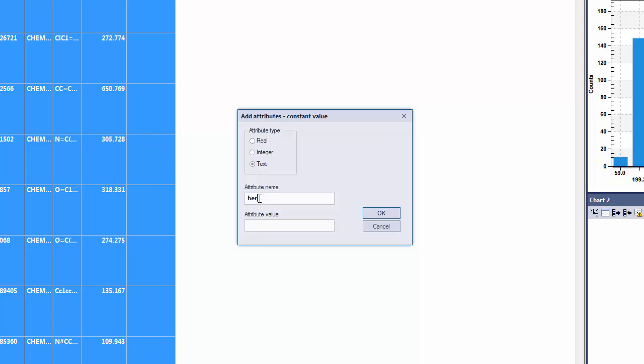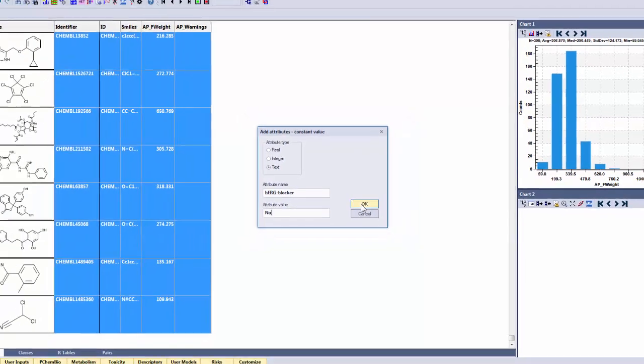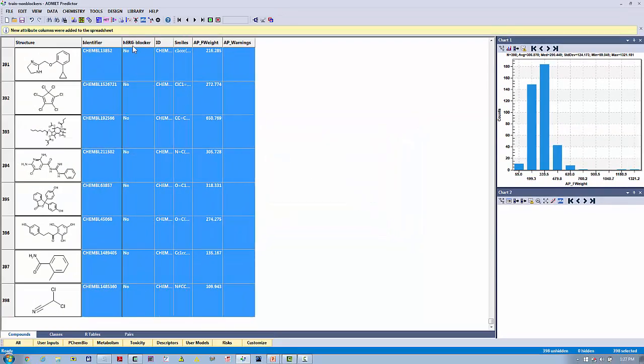The field name will be called hERG blocker, and this is the experimental data. From the publication, all these compounds should have an IC50 of greater than 10 micromolar. So just click No. It's added this column with the No values here.